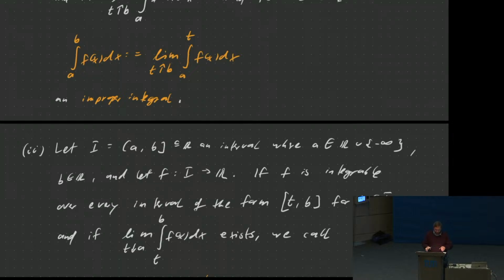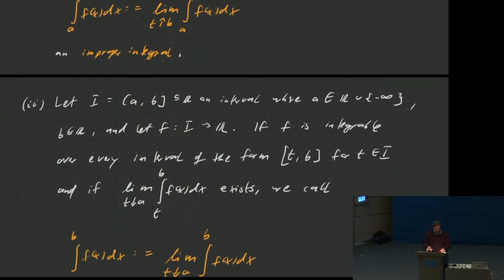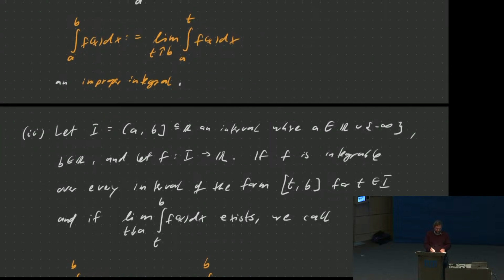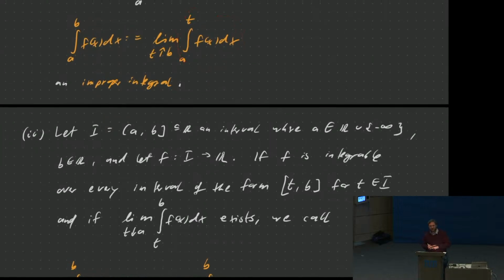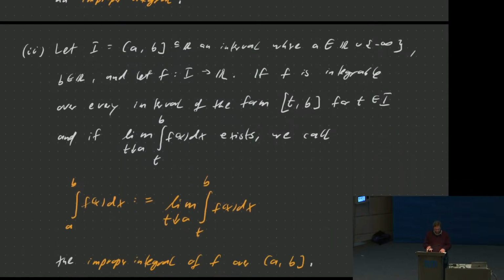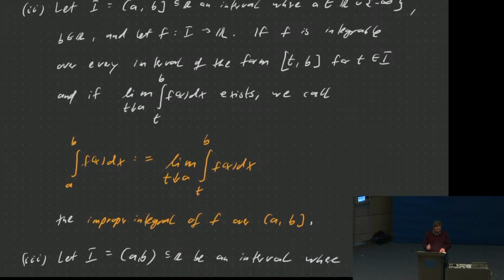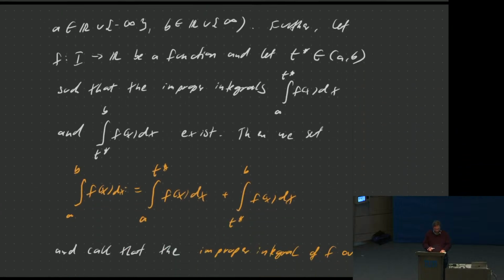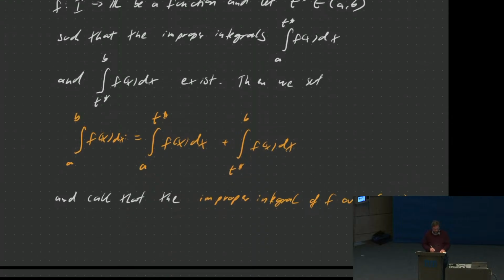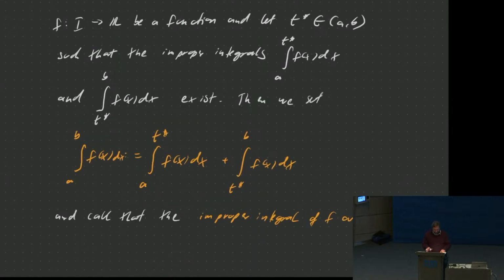Should be pretty obvious, I hope. So basically what you do is you try to compute that integral, and then you try to take the limit, and if it exists, you're good, and if it doesn't exist, well, the integral doesn't exist. And of course, the same thing works here, taken for the lower limit. In this case, of course, you need to take the limit from above. And the same thing works if one of those goes to infinity.